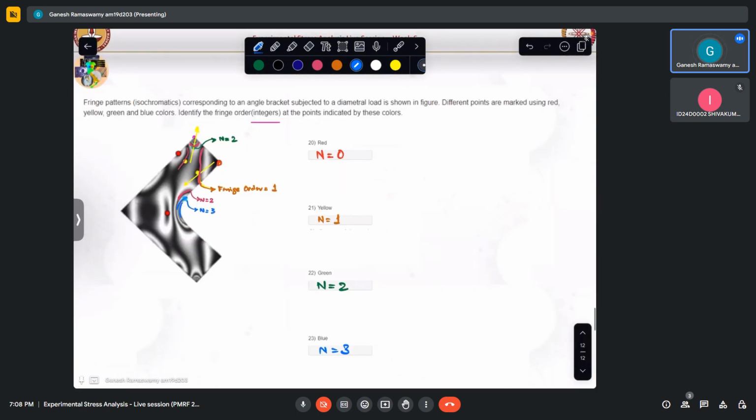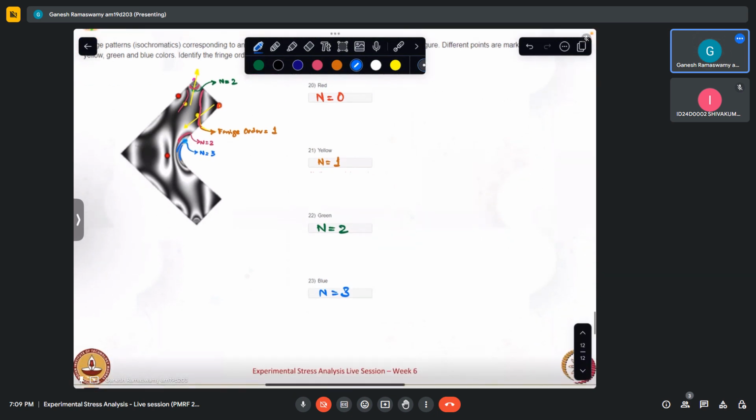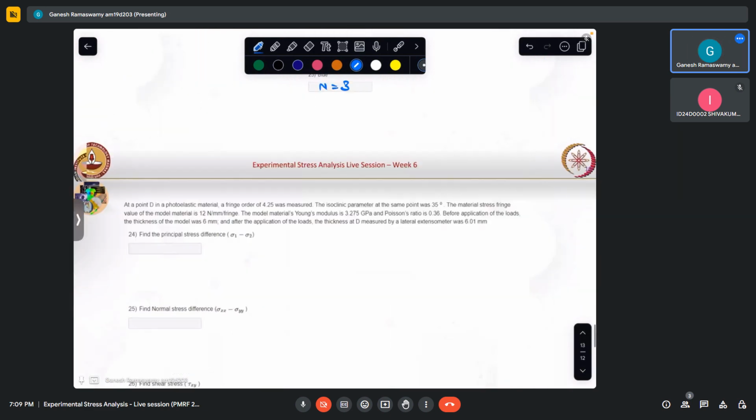So what we basically need here is a point where a fringe order is known and the fringe gradient direction, which we can assess based on our knowledge of the problem and the mechanics. And if need be, we can also look at some fringe features if they are prominent in order to do the numbering of the fringes. So I take it that this is clear. Okay, so I'll move on to the next question.